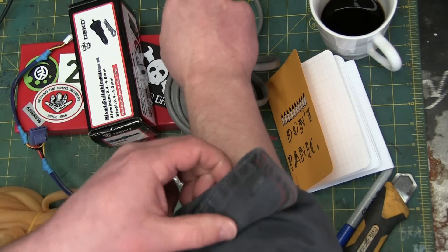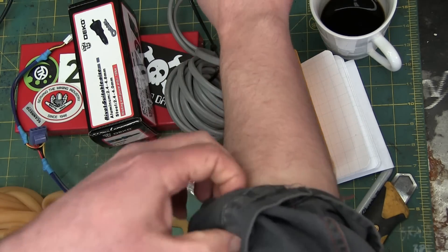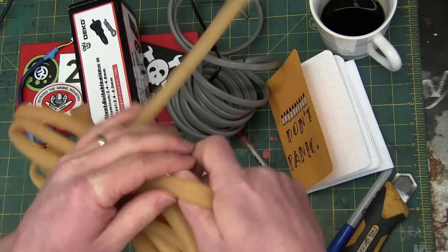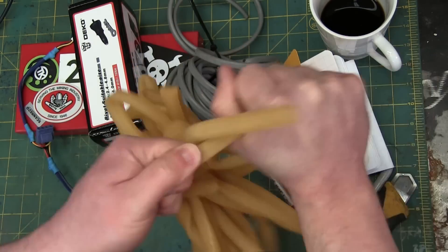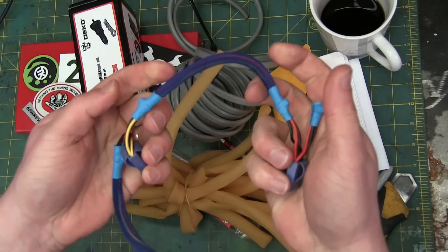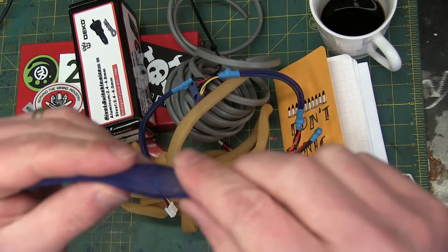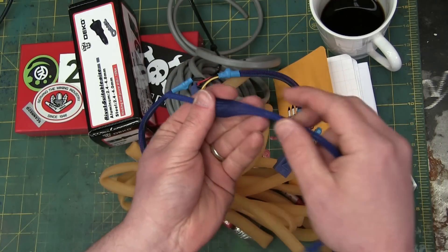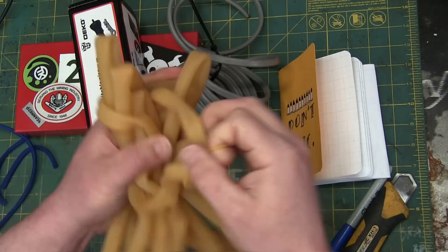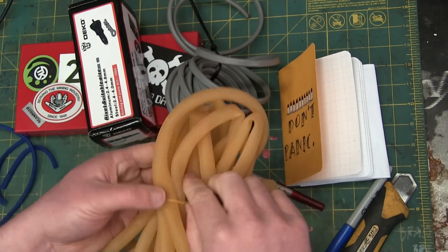Gentlemen, welcome back to the shop today at Treat Especial, here in the Empire of Dirt. I got to rotating the stock in the old pile of shit to do, and look what I done found! That's right — crappy latex rubber tubing. I went into the ATX power supply box and pulled out some of these little leads. What we are gonna do is make a pneumatic muskull. The problem with this is if you keep it in your empire, you got to use it because it does go bad — it gets all cracked and turgid.